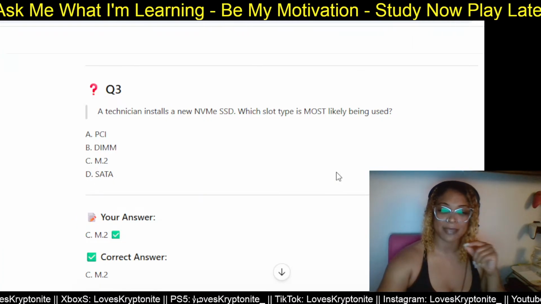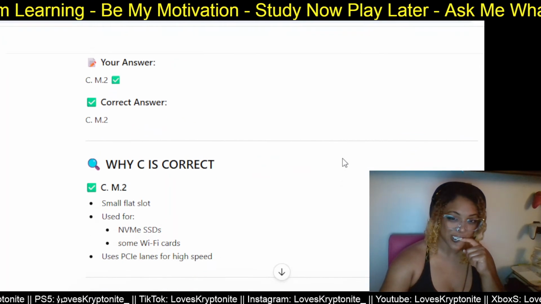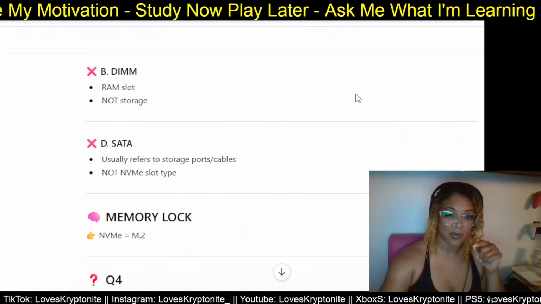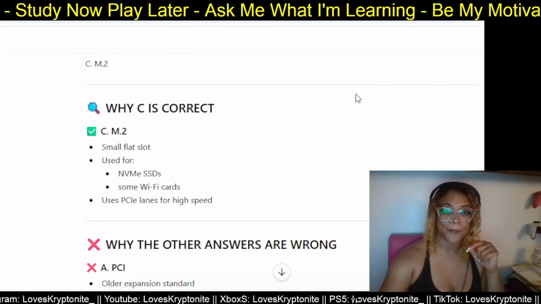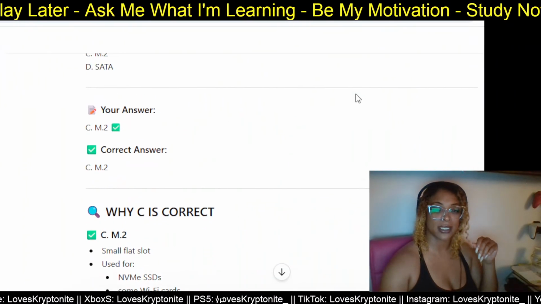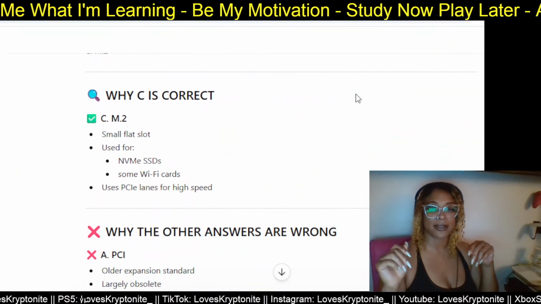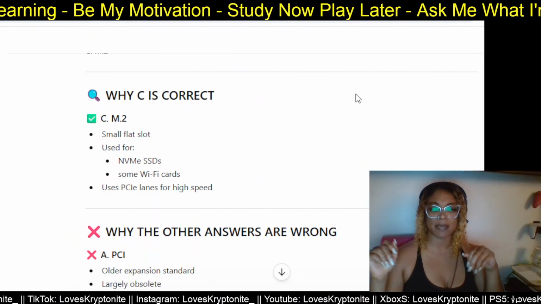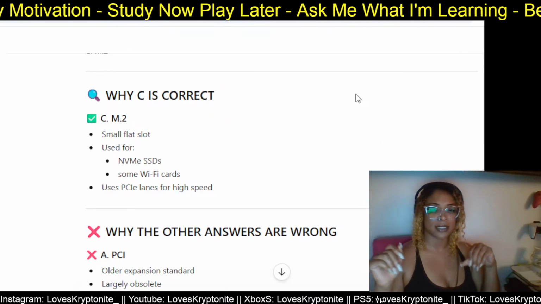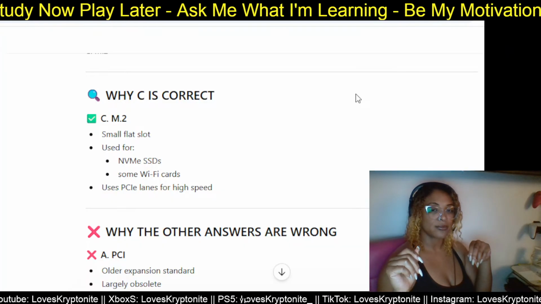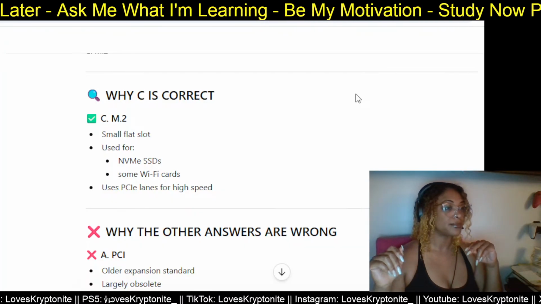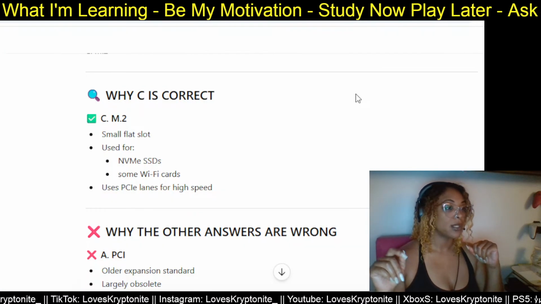I know what this means, but I can't remember right now. Non-volatile something. I just said it earlier. Memory, non-volatile memory express, solid state drives. I think that's what it is. What's an SSD?